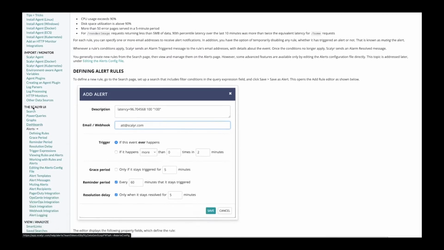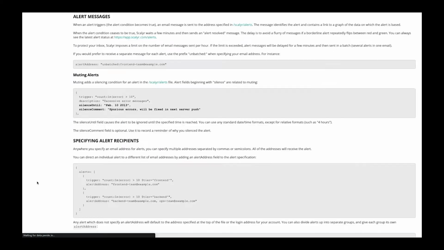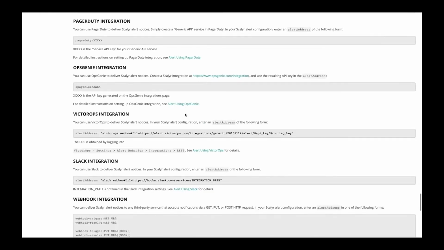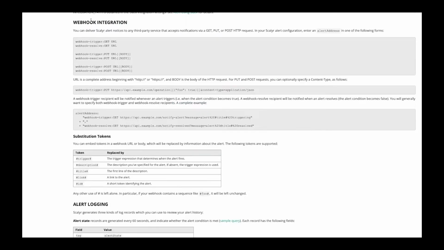And let's take a look at the sidebar here. And we're going to go into alert messages. Now let's scroll down to see what sort of options we have. So this is a list of our integrations. And you can see we have a PagerDuty, OpsGenie, VictorOps, and a Slack integration. We also have a custom webhook integration that will allow you to integrate into virtually any system that you want to, where you could define a custom payload as well as utilize variables.